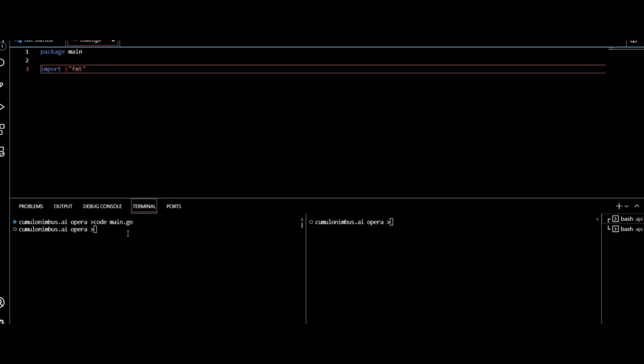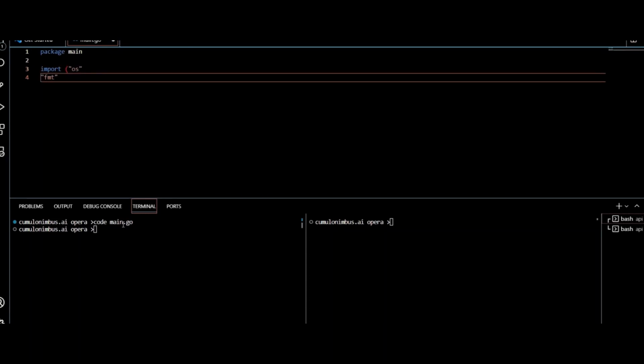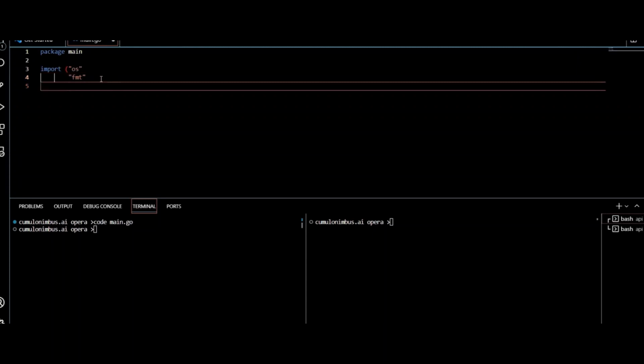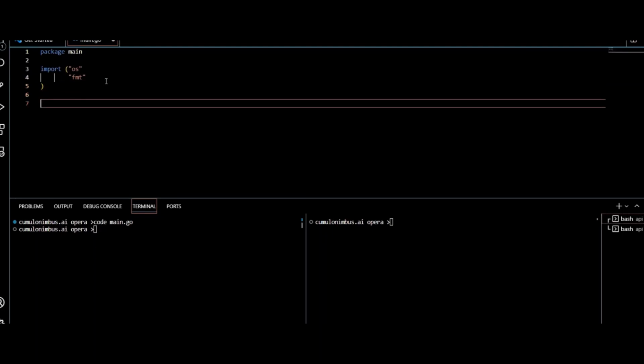I'll also pull in os. We will use os for grabbing the environment variable. Declare function main, which is the entry point for the application.